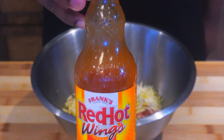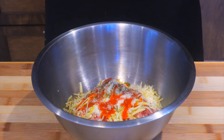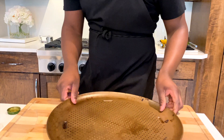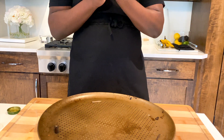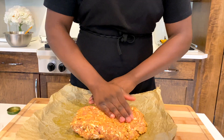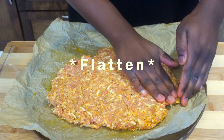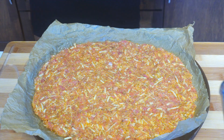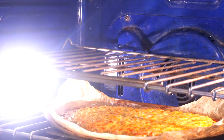Now add a drizzle of some olive oil to it, then I added some hot sauce — this is gonna give it some color and some flavor. After you add your hot sauce, you can mix all of this pizza crust together. Mix it up till it looks something like this. After you mix it up, make sure you get a pan — I got me a pizza pan — then get some parchment paper, drizzle some olive oil on top, and we're going to add our pizza on top of that. Roll it out into any shape you want. I try to make it like a pizza circle, but you can do a square or whatever.